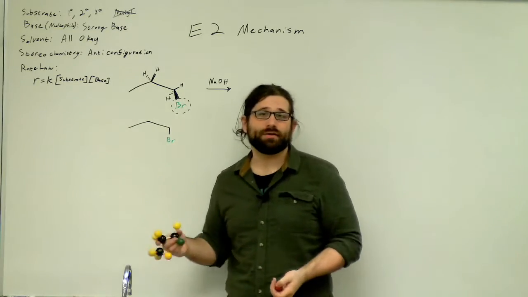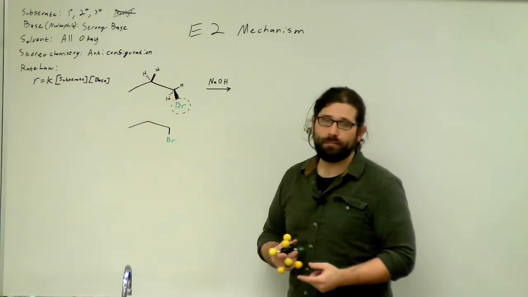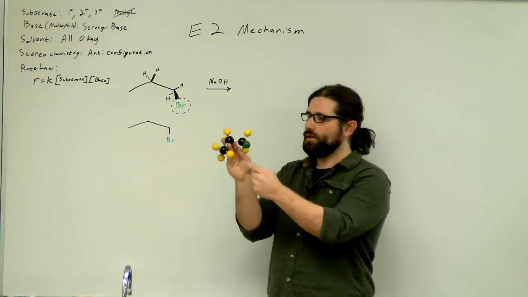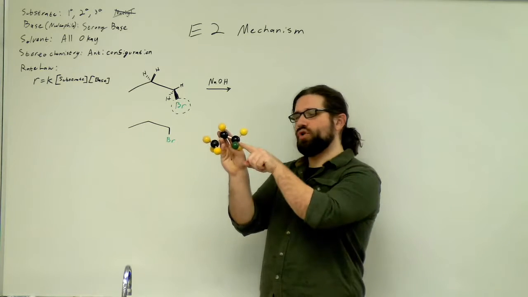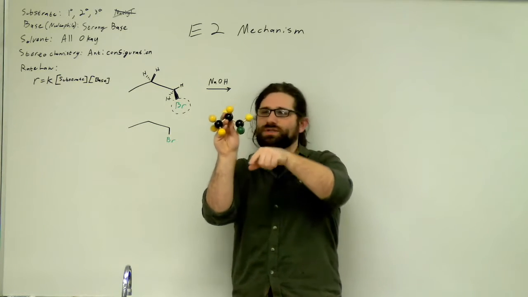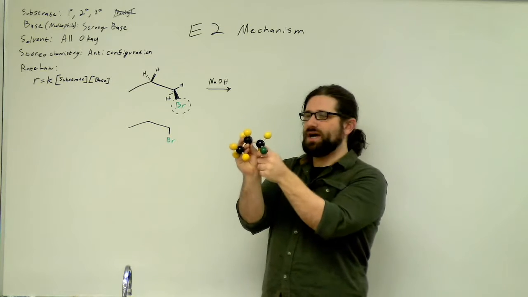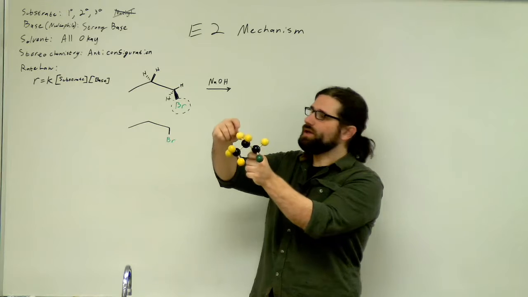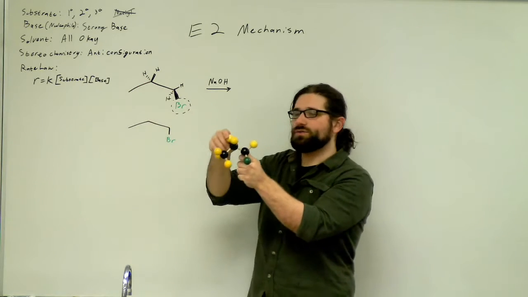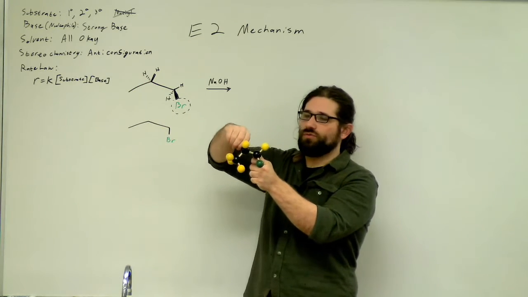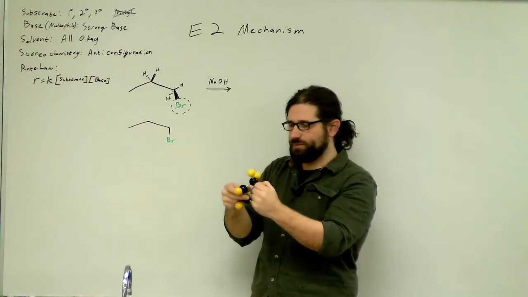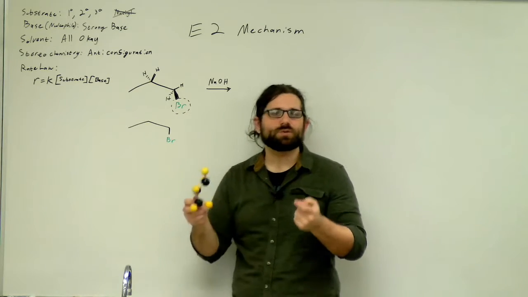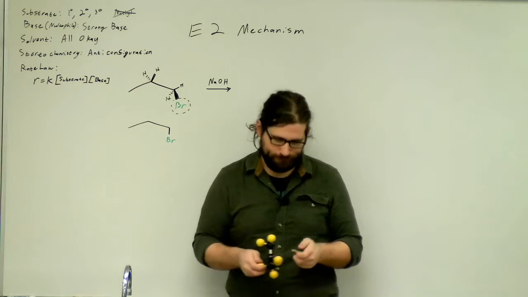So if I were to make a model of this bromopropane, it would look something like this. I've got 3 carbons, and I've got my bromo group sticking out towards us. When I say the opposite side, I literally mean on the opposite side of the molecule. So this hydrogen, that one right there is the one that would be removed. So it would remove this hydrogen and this bromine, and then a double bond would form between these 2 carbons. So that's what we mean by anti-configuration.